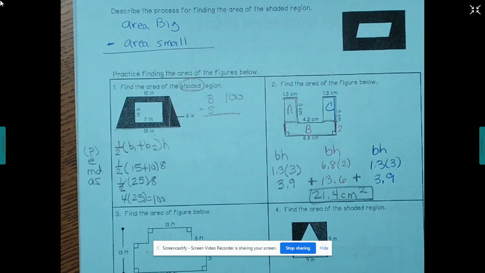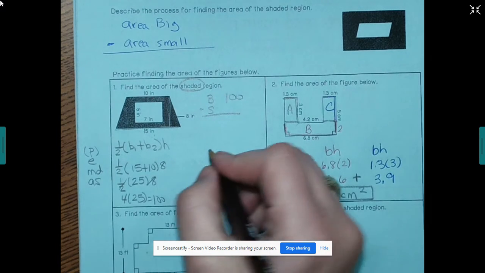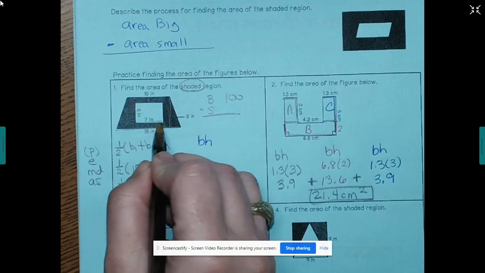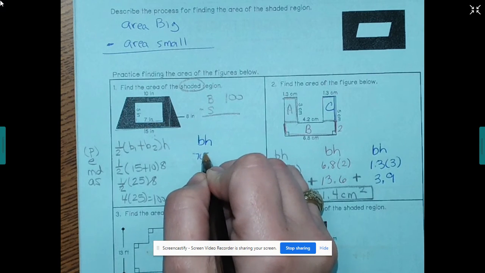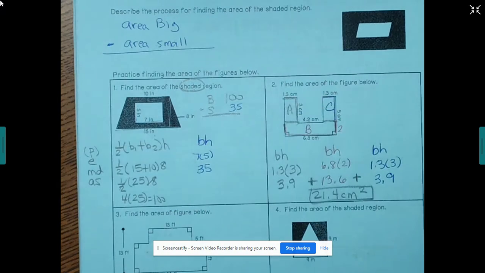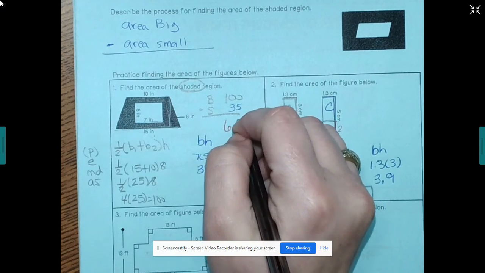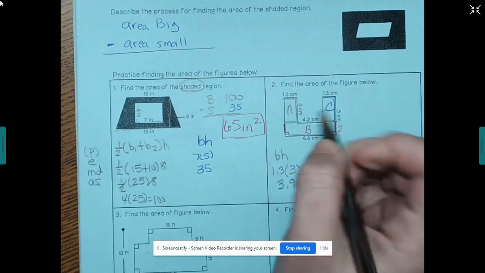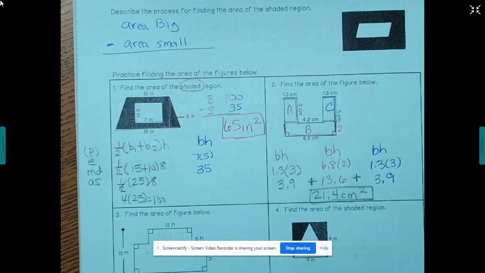Now my small shape is going to be a rectangle, and to find the area of a rectangle, I'm going to do BH. Now I'm looking at my white shape, 7 times 5. Rectangles are easy. We like rectangles. It's 35. And remember, it's shaded, so that means I want to take it away. Shaded means subtract. When I subtract, I get 65, and this is inches squared. Don't forget to put clothes on your numbers. Is it 65 yards, miles, meters, feet, whatever it is, put some clothes on your numbers. It's exactly what we did last week, but we're subtracting instead of adding now.